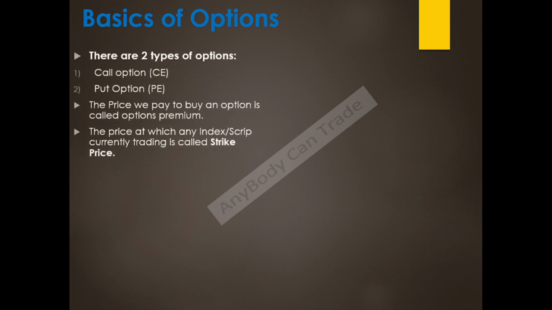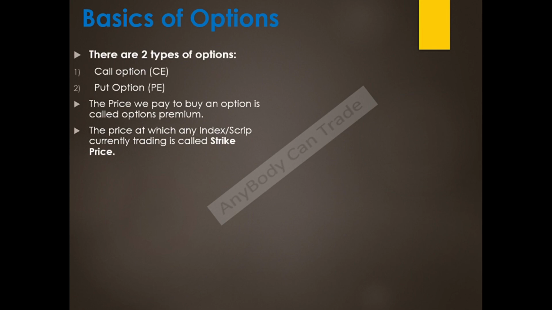So let's begin with the basics of options. There are two types of options. One is called a call option and the other is called a put option. The call option is called CE. When options were introduced to the Indian markets, derivatives were already traded in the American and European markets. When it was decided to implement them in India, we took European market options data and knowledge as our base. That is why it is called CE, call European, and PE, put European. So these are nothing but the call option and the put option.